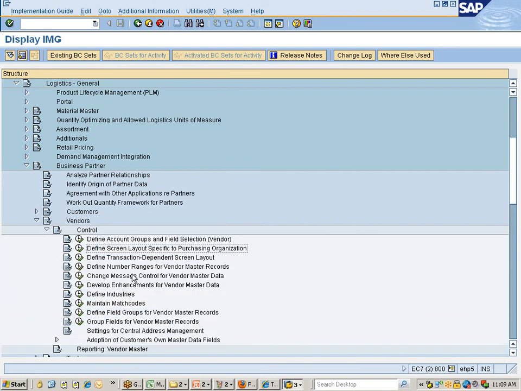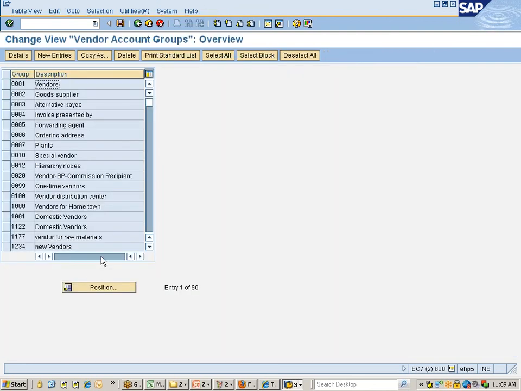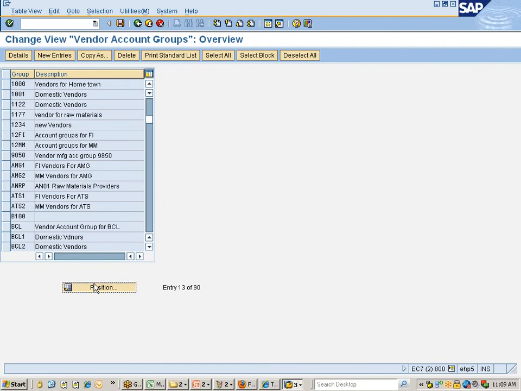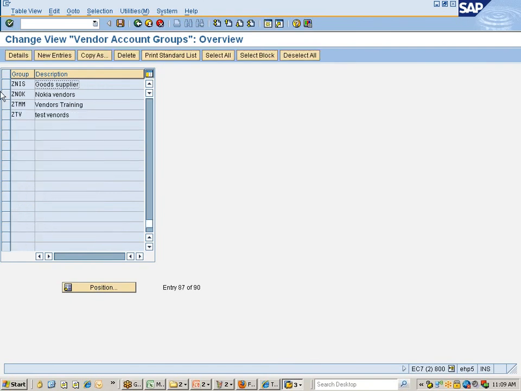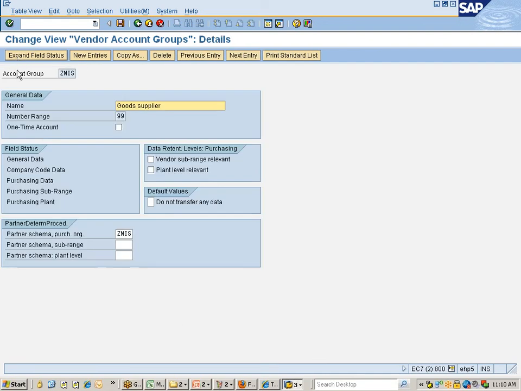Here, define account groups and field selections for the vendor. You have what is that? ZNIS. What is that you have defined? Goods supplier details.